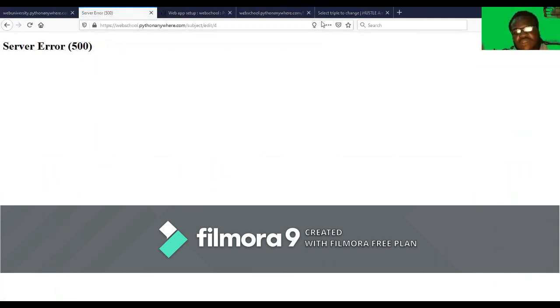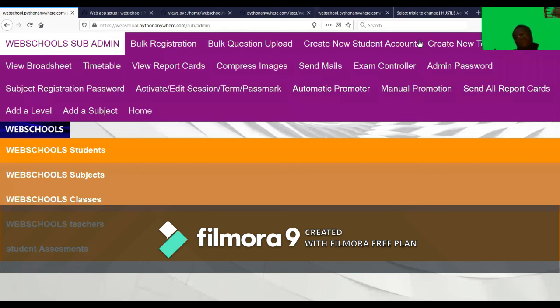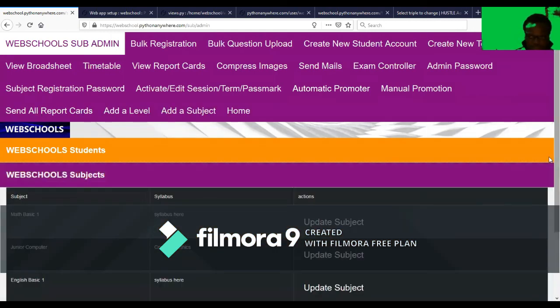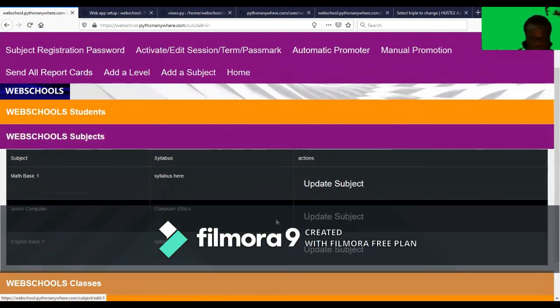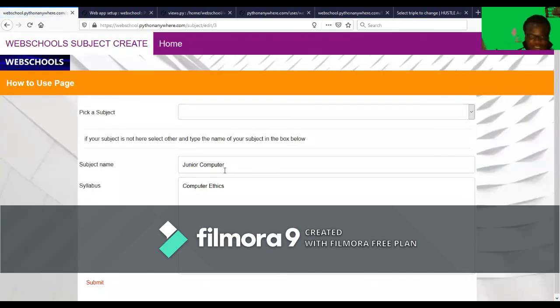One second. So as we can see here, we have come to the point and we've edited the subjects. So we now have 3 subjects. I'm going to change this to computer basic 1. Let's see how we go ahead with that. Computer basic 1. You see that computer basic 1, and that allows the system to take advantage of computer. So submit that there also, and we have that in there.